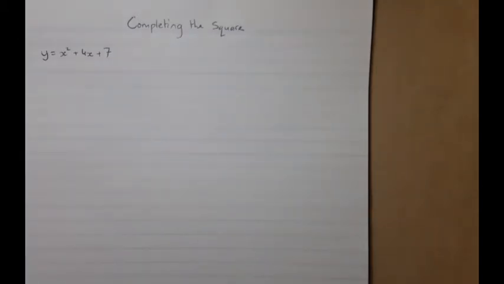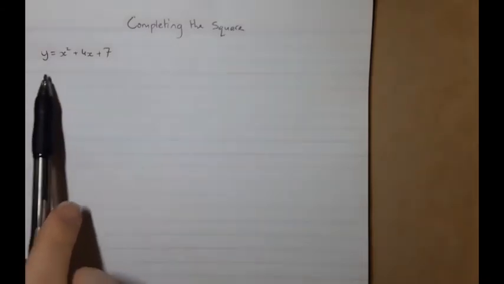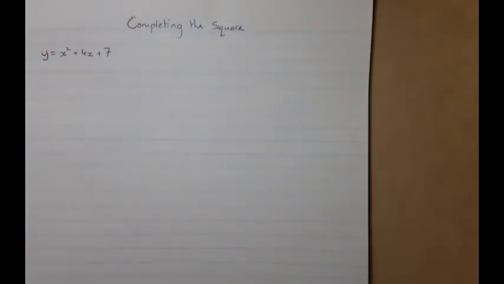Now, in this chapter we've been looking at how a quadratic equation relates to the graph that we draw. Completing the square can be used in that process to help us find two bits of information. First of all, we can use completing the square to help us find the turning point when we're graphing this equation. Or secondly, we can use completing the square to help us factorize this equation to help us find the x-intercepts. Now, this is the first example that I'll go through, and then I'll go through a couple more examples in a minute. But this video is just a revision of what we've been doing in class.